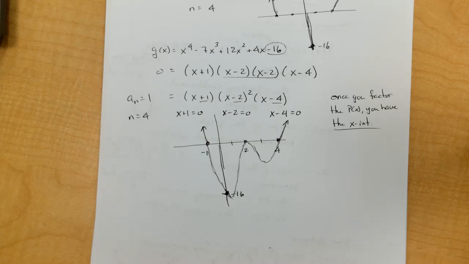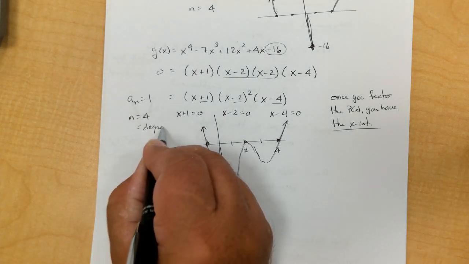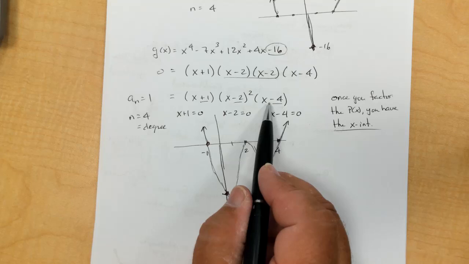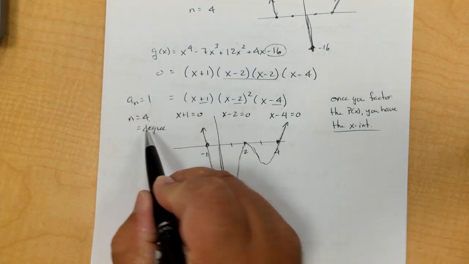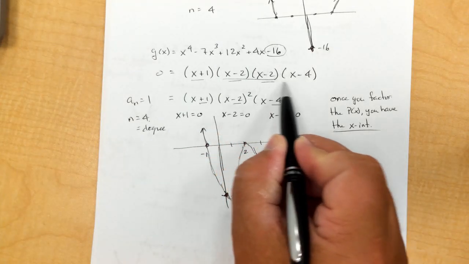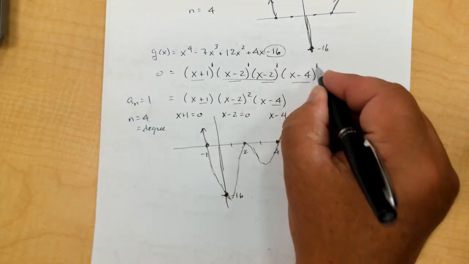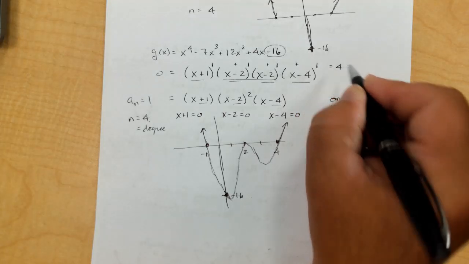What's the degree of our equation? 4, yeah. This is also the degree. But if I gave it to you in the factored form, do we still have degree 4? Degree tells you how many solutions. We have 1, 2, 3, 4. So if you look at these exponents, each of these have an exponent of 1. If I add those exponents, I get the degree 4.